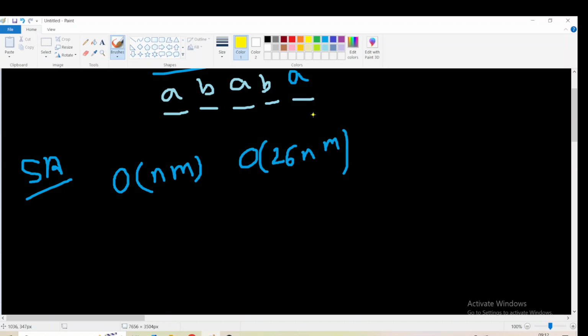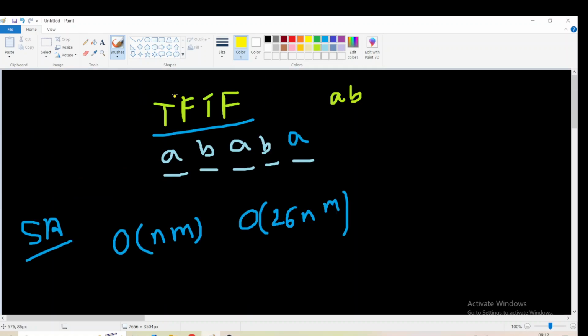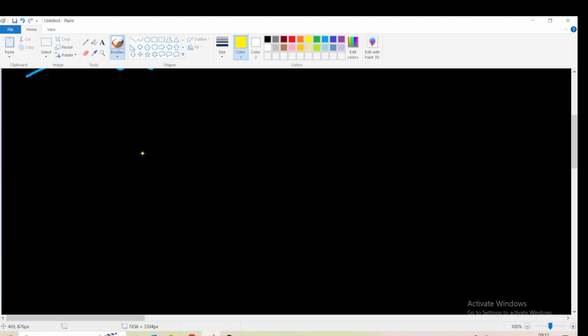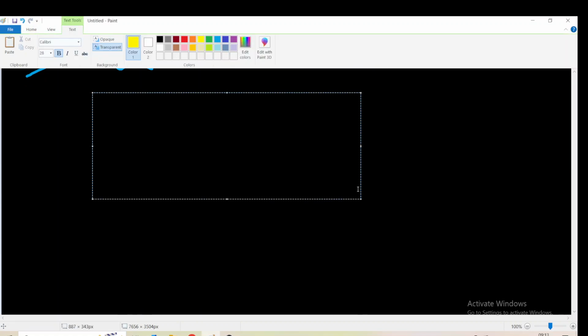Now how will we solve this problem? First we'll fill out all the values where there is a T. Let's take one example. Let me write it here. Let's say our str1 is TFTTFT, and our str2 is CD. The length of the word will be 6 plus 2 minus 1, which is 7. So let's create an empty string, or we can add 7 hashes. Initially everything is hashes.